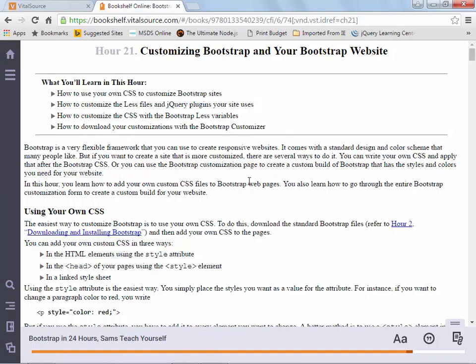Now, the idea behind this, we've talked about it in a few different chapters before, is the fact that if you do use a standard Bootstrap theme, you can be sort of hamstrung. I don't know if that's the right word or not, but you don't want your site to look like everyone else's who happens to use the same theme. So the idea is, instead of doing that, you're going to add to it, so you're going to customize and put your own CSS in.